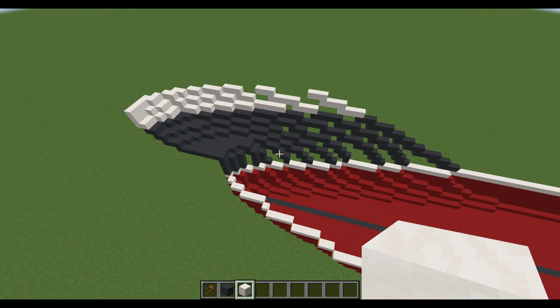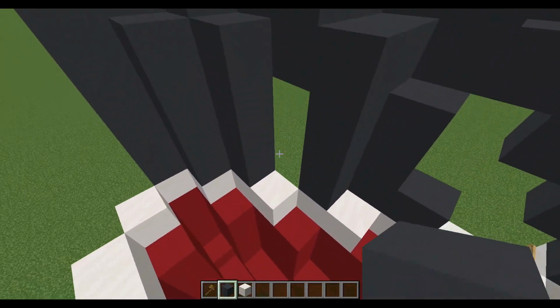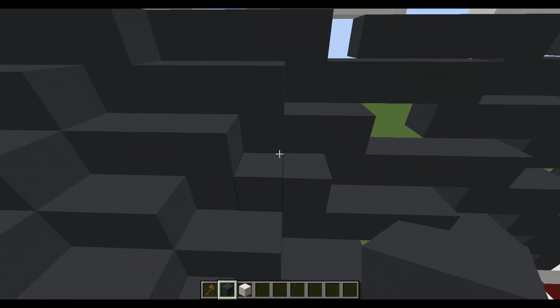But now obviously we're just going to fill it in like we did at the front. Obviously, hopefully you've done this on both sides already. And yes, it's gone very well so far. Very pleased with that. So obviously just fill in all the gaps. Nice and easy.